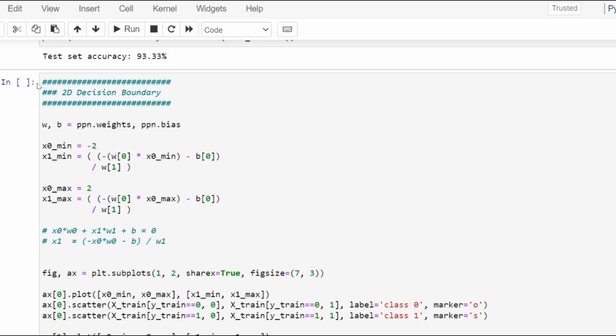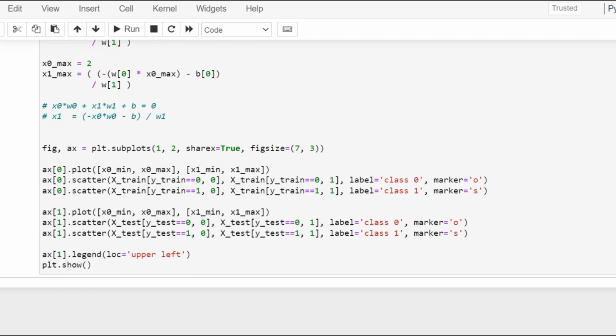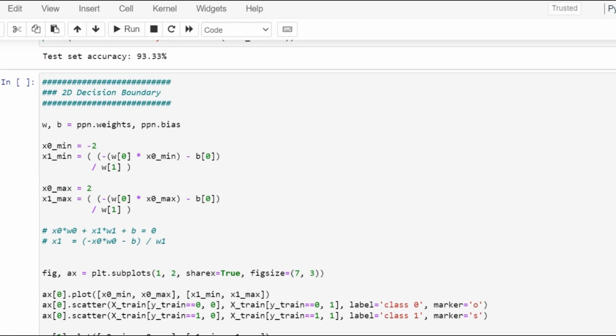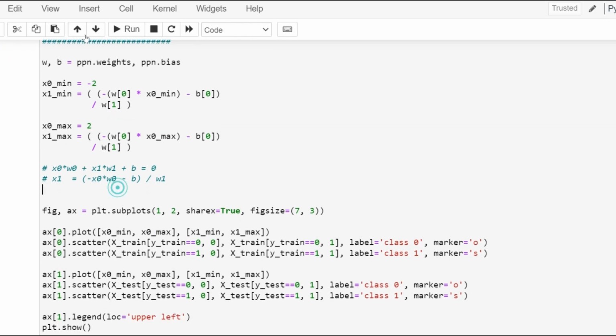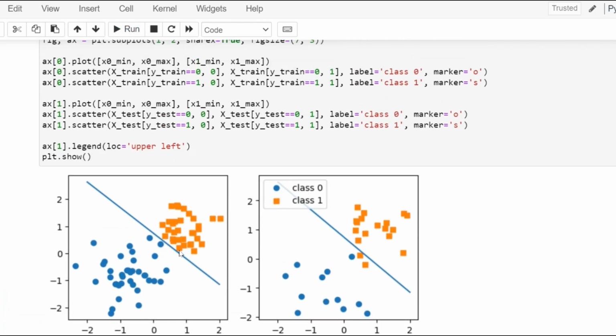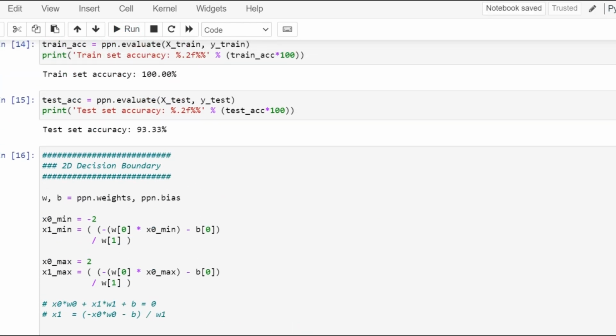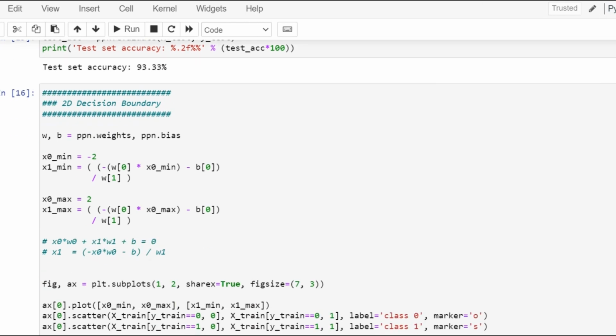Okay, so here is some complicated code to compute the decision boundaries. It's actually not that complicated. What I did is just rearrange things here. If you think about it, the decision boundary is greater or equal to 0, so everything hinges upon 0. So we have x0 times w0, plus x1 times w1, then plus the bias. So this hinges upon 0.